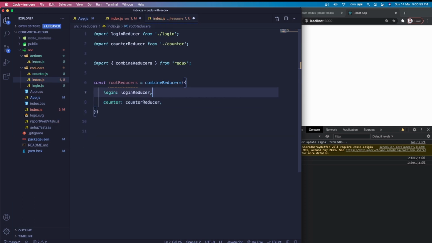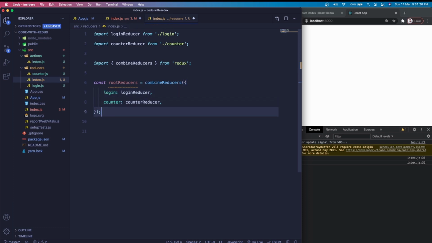Some people don't define it like this with loginReducer, and directly use just loginReducer, because ES6 provides shorthand so you don't need to type it multiple times, since it's the same thing. But if you would like to change something or follow some naming convention, this is going to be useful at the code level. If it is a meaningful name, then it will be easy.